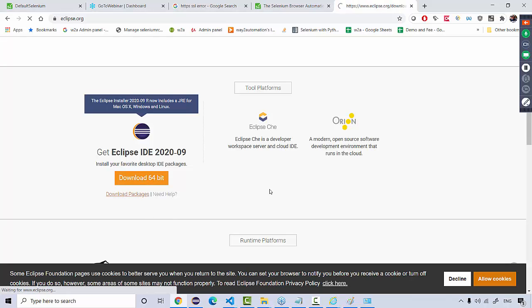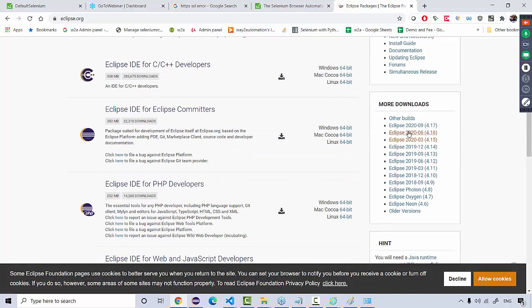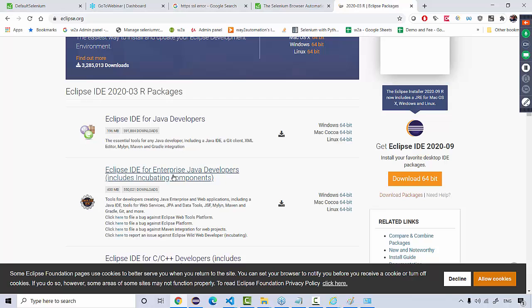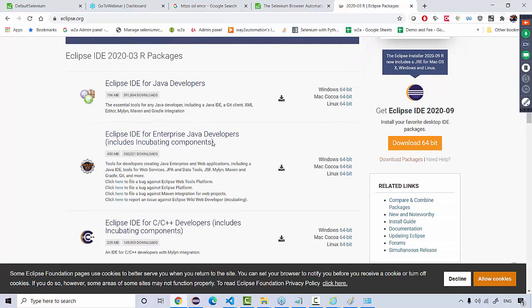Go to download packages. And then try downloading this 2020-03. So try downloading this one, right? So if you download the latest one, it may not work if you have JDK 1.8. It may require the latest Java or Java 11 and above.